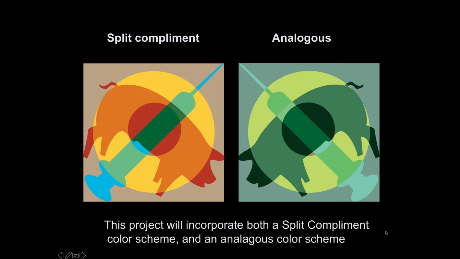Okay, Mr. Phobes here again. This is mini lesson number 2 on the chromatic transparency project. And again, just to review, we're going to do two equal or relatively equal compositions. One is going to be with a split complement color scheme, and then the other is going to be an analogous scheme.